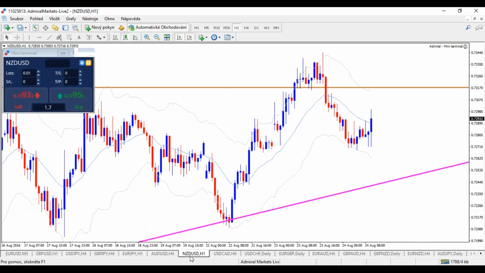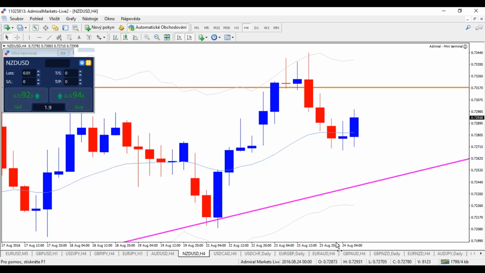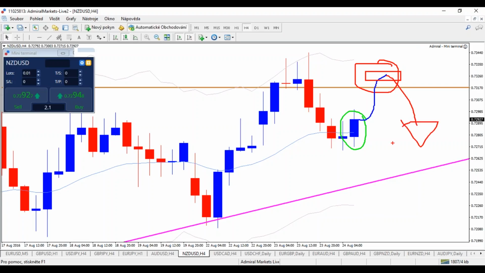Kiwi, it's following the euro. It could be a bouncing spot too. Especially if this is bullish, then it could be bullish too the rest of the day. But it depends. We'll have to see how it responds up in here. This is still resistance. So even though we got a good bullish candle here, we could get a follow-through of that. But we'll have to see how it responds here, if it can break through it or if it shows weakness.